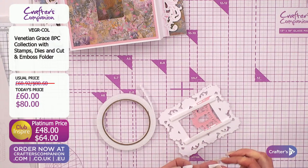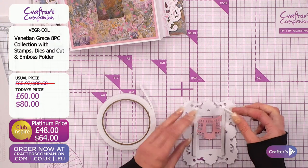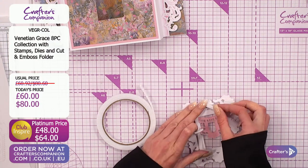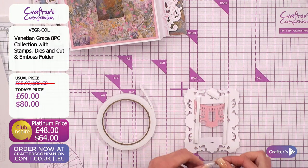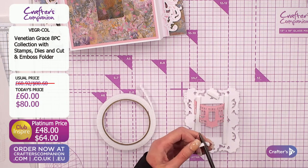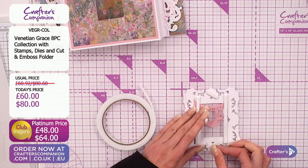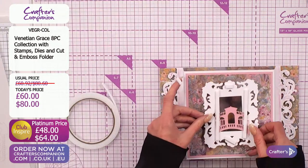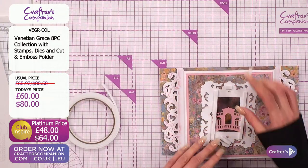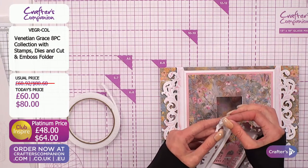We just love that. So let's get another piece along the top here. I'm hoping I've not over foamed. I might have over foamed. We'll find out. Yes, that is a technical term, over foamed. I just don't want it exposed over my aperture. But if we have added a little bit too much on, it's no bother now. That looks about all right. And let's pop another piece onto the top there.